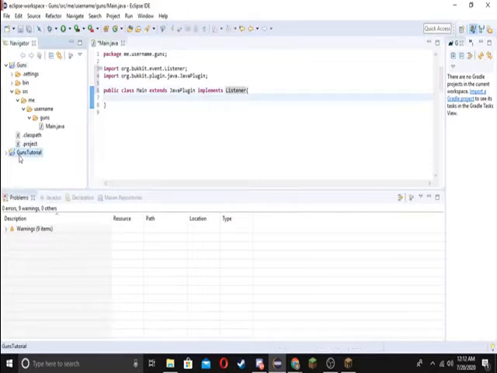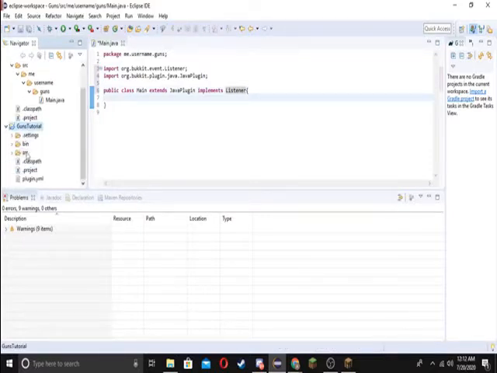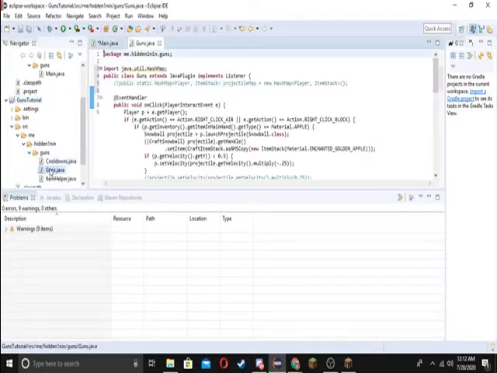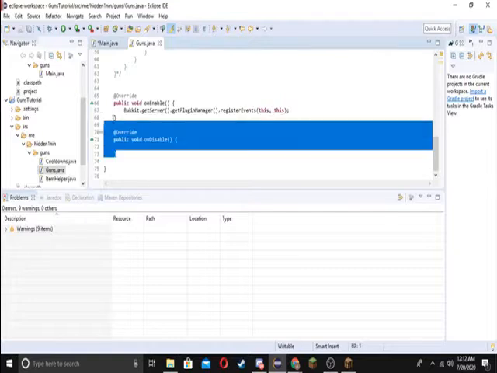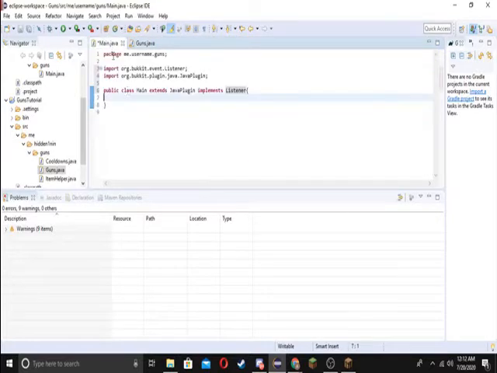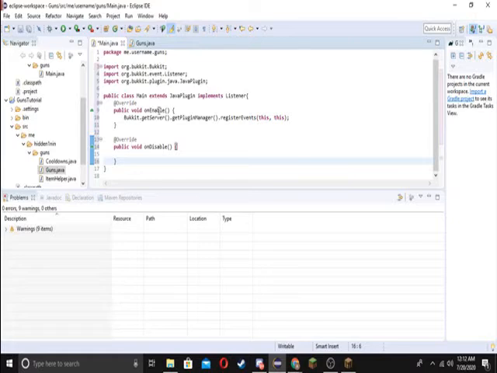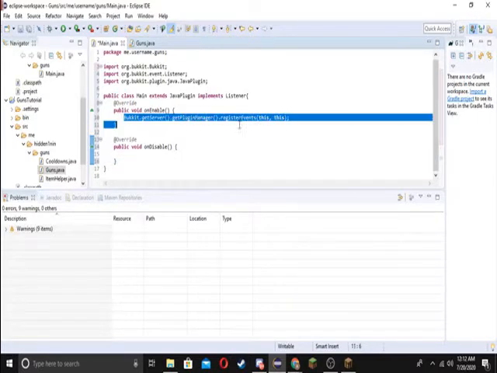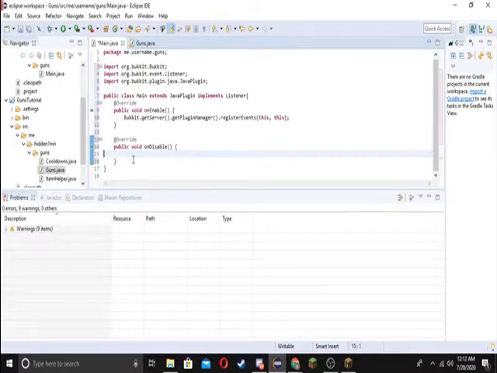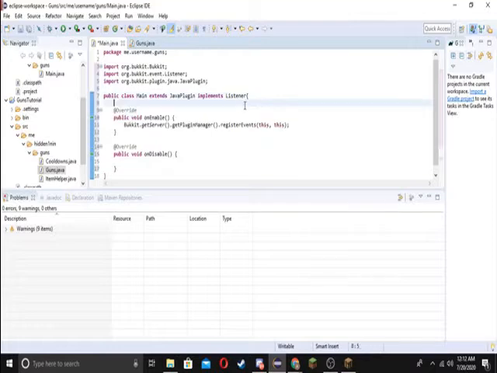And once we got that, we're going to add these two methods. I'll show you from here. If we come over here into my other project, right here, we're going to add these two methods. These are in every plugin that's ever been created, and it tells the server what to do whenever the plugin turns on. When it turns on, start listening for clicks, walking, anything a player can do. And onDisable, do nothing, because it's turning off the server. But if you needed to save stuff whenever you turn it off, that's where you'd put it.